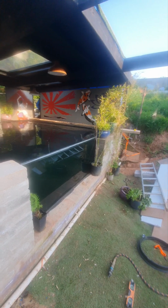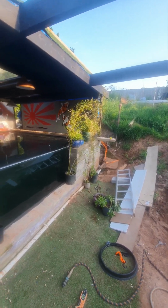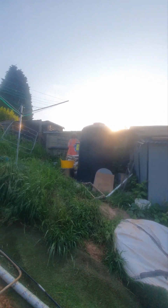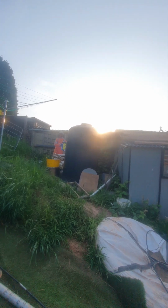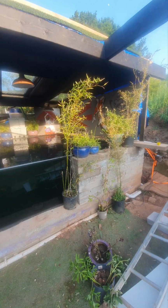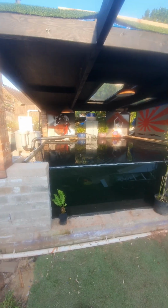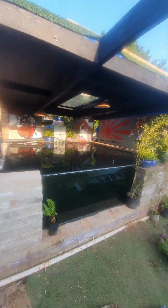The next update is going to be about the filter house, what we've got planned there, because that's obviously the next priority for us, to make sure we've got the right filtration. We've got this massive barrel here. I can't even remember how much it holds, but it's a hell of a lot, and it's going to cost quite a fair bit in K1 to fill that. But that's going to be the moving bed filter, which is going to be half dug into the ground and connected to the back shower. That's all Keith's plans, so I'm really not quite sure how he's got that planned, so we'll have to talk about that once I get that confirmed as to what he's got in his head.